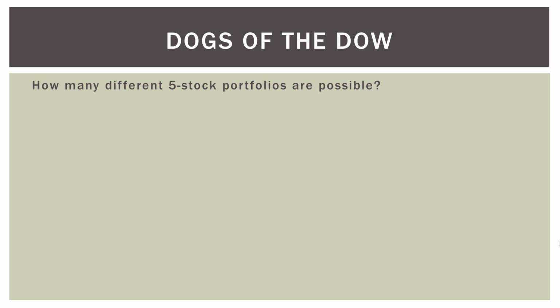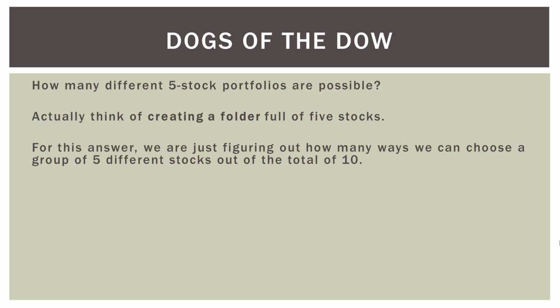Okay, so let's tackle our first question. How many different 5 stock portfolios are possible? And this is actually very simple. We've done this several times in the past. So actually think about creating a folder full of 5 stocks. Now for this answer, we're just going to figure out how many ways we can choose a group of 5 different stocks out of the total of 10. So it's 10, choose 5.